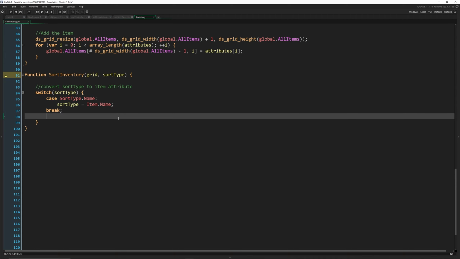It's all coming together. Now, what we've got to do is create a temporary DS grid that we are going to sort, and then we're going to write over our original grid that we're passing in here. And that's because you can sort a grid in place, but there's trade-offs to that. It becomes more complex. And anytime you're talking about sorting or searching and you start talking about algorithms, the two things that you have to consider are space and time, which is complexity. So essentially, do you want to make something easier by using more memory, or do you want to make it more complex by using less memory?